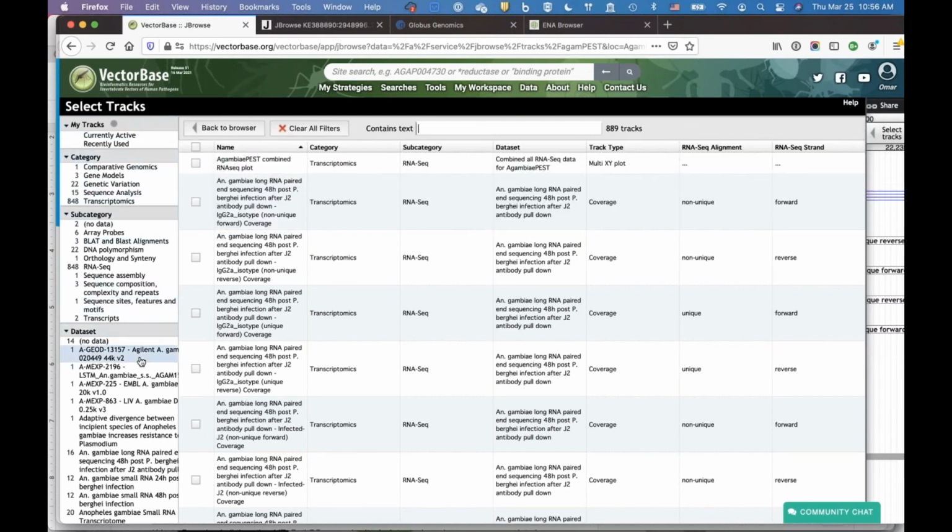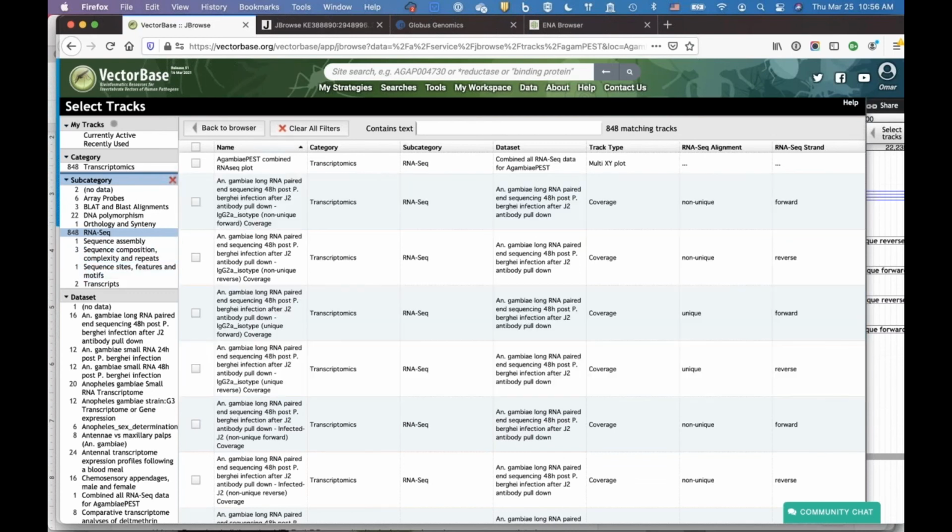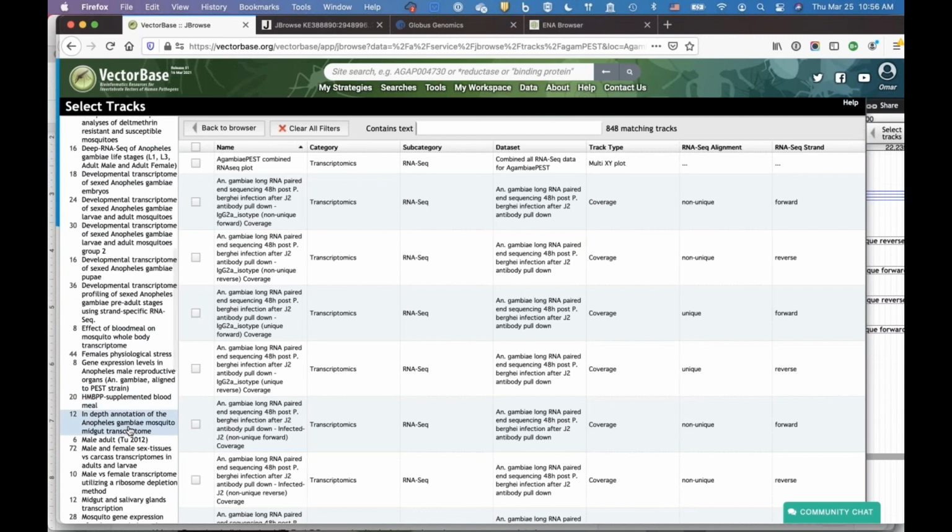So for example, if I'm interested only in looking at RNA sequence data, I can go here and I'll see there are 848 tracks that are RNA sequence tracks. So I can click on this. This will now show me only the RNA sequence data. I can go down and select a specific experiment if you know it, or I can look for it.